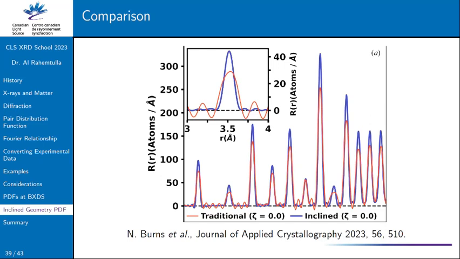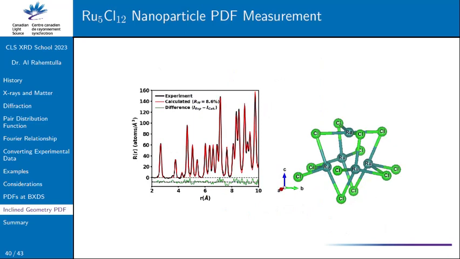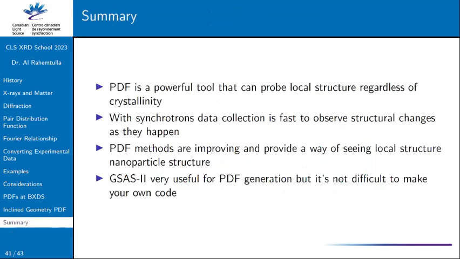The differences that we can get by just being able to go out further in Q give us much stronger signals with much less of those termination ripples, as we're giving our sample more chance to actually die out naturally. And we can start resolving and modeling nanomaterials very carefully.